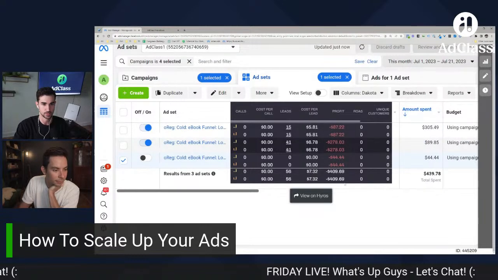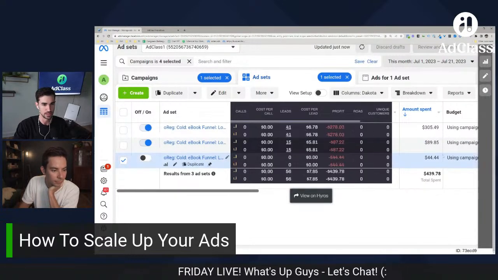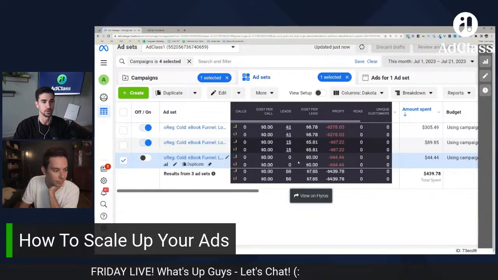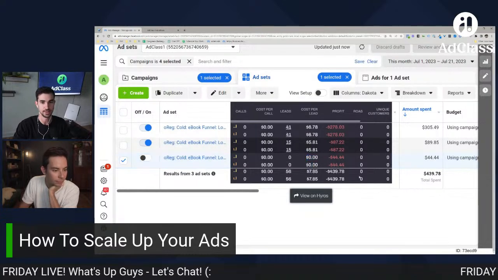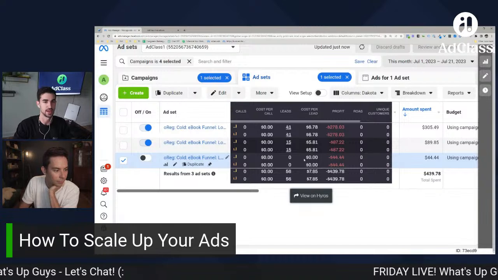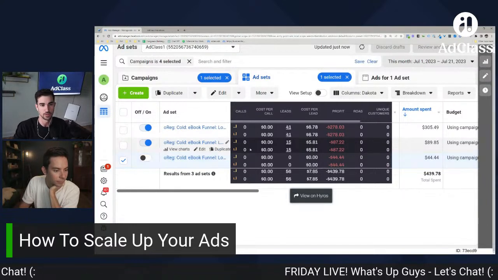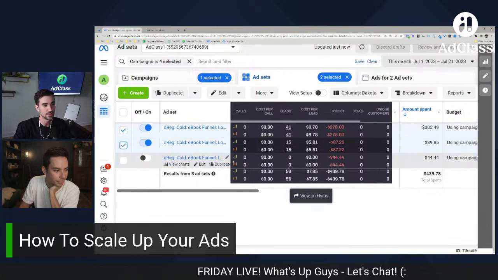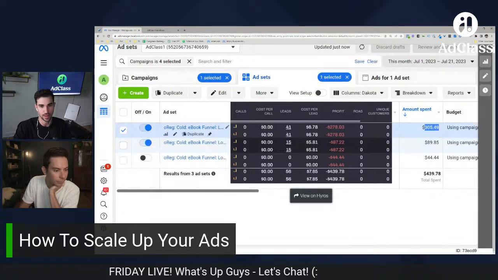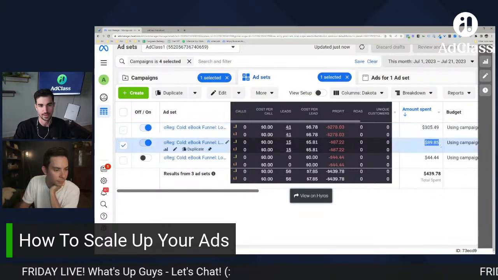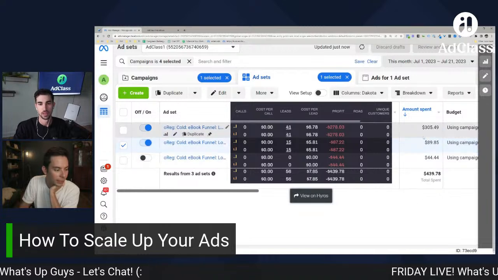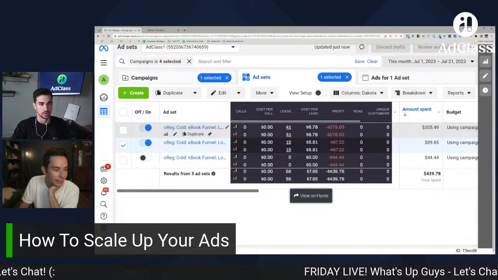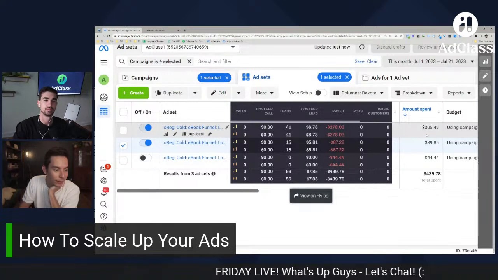So we have 3 ad sets within here. One of them is turned off already. It looked like we turned it off really early on. It spent $44 and didn't get a lead. So that's 3 times our KPI basically for lead. It's usually what we use. But apart from that, these top 2, it looks like $305 in this top ad set and $89 in the second one. Yeah. So what I would say is the top one, it's gotten 41 leads.